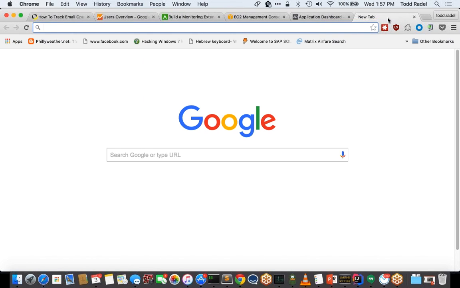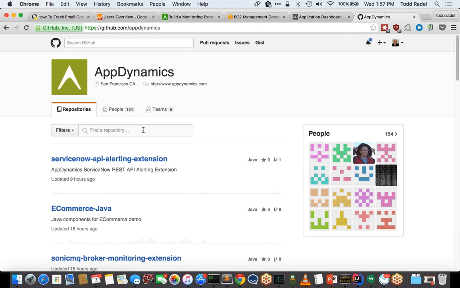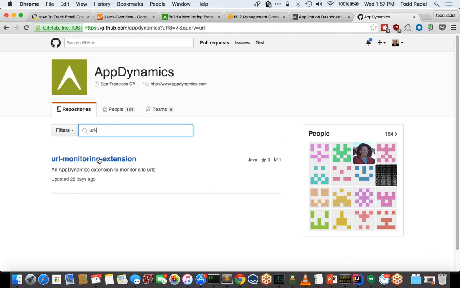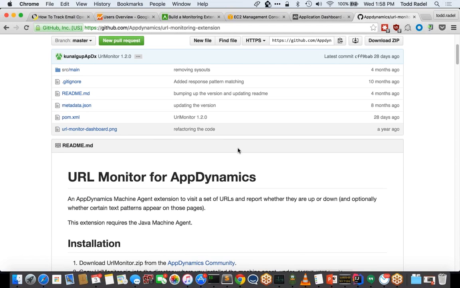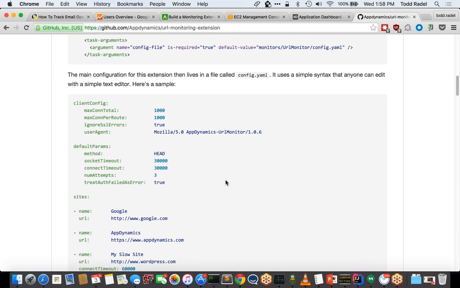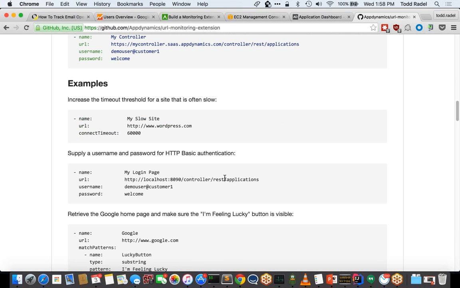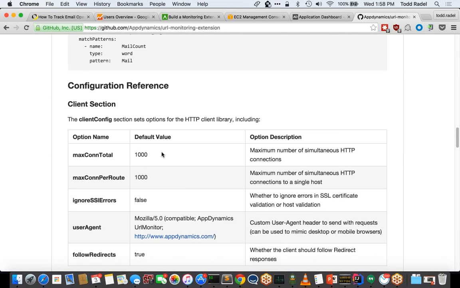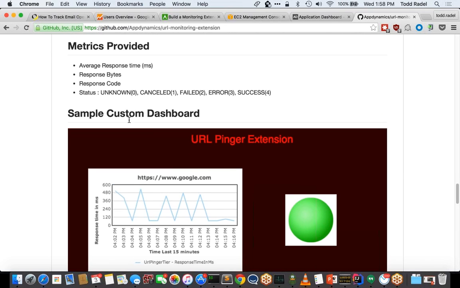But, Stephen, I'm going to make your day here because there's already an extension that does what you want, and I happen to know because I'm the author. So on our GitHub repo, there is a URL monitoring extension. And this is also on our community site, okay? The URL monitor does exactly what you're looking for. You give it a config file with a bunch of sites to hit. Once a minute, it goes out and tests all of those sites. And you can see there's a lot of configuration options. And then it actually gives you back metrics that show you the response time to retrieve the page, but also the status that tells you if the site was up or down or generated an error. Okay, so this is what you're looking for, even.